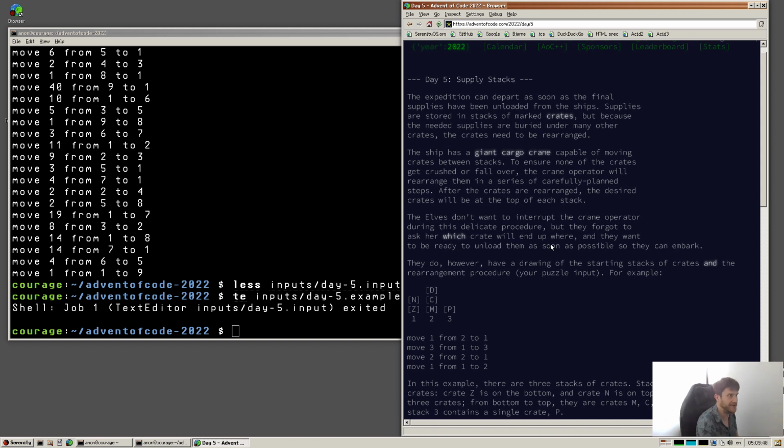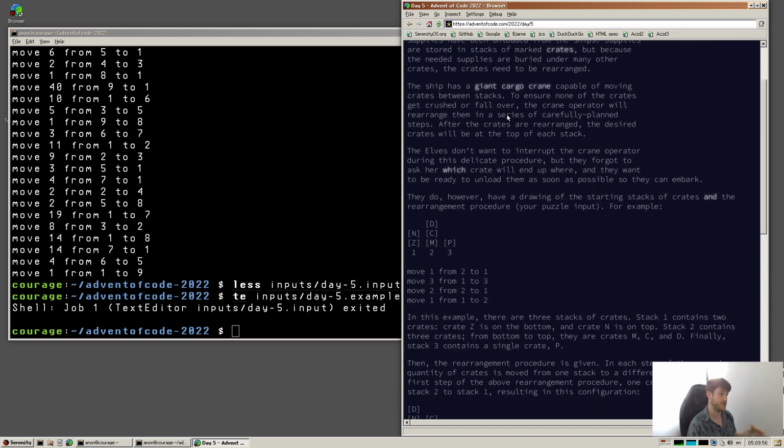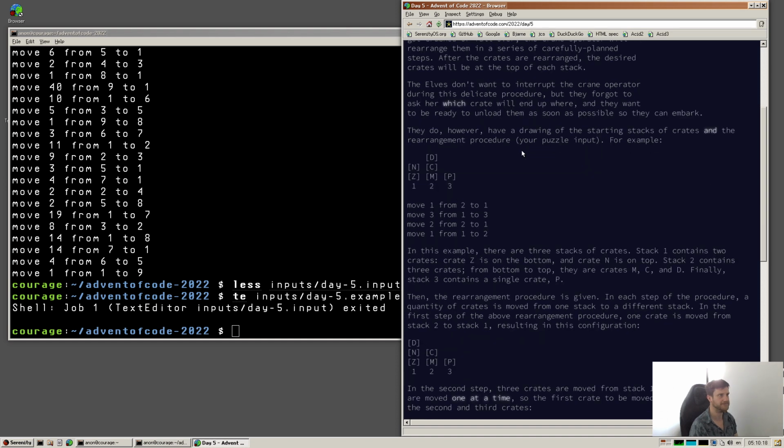So to load up, they have a bunch of crates for their supplies. There's a crane that can move the crates. It's interesting, reading these problems makes me think of more complex things like dynamic programming to pack a crane perfectly, pack a box perfectly, but it'll probably be a lot simpler.